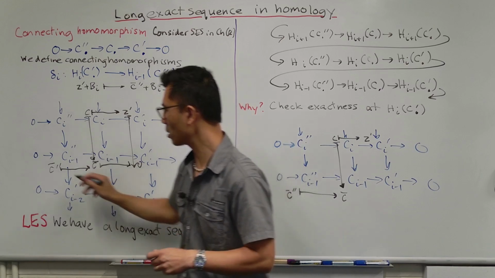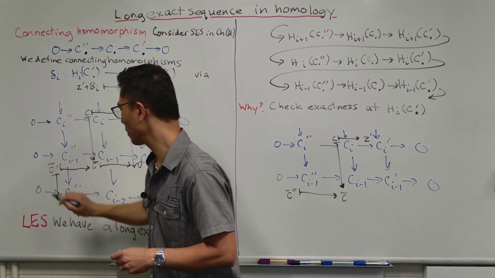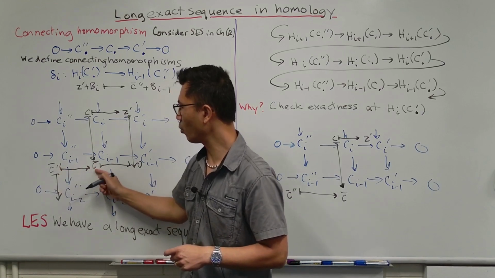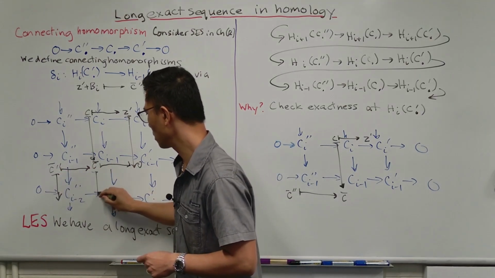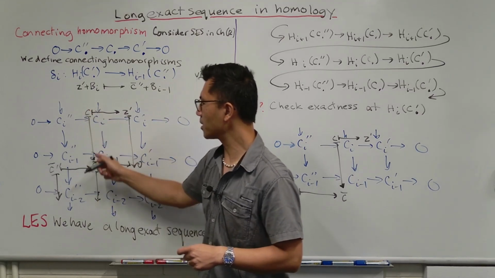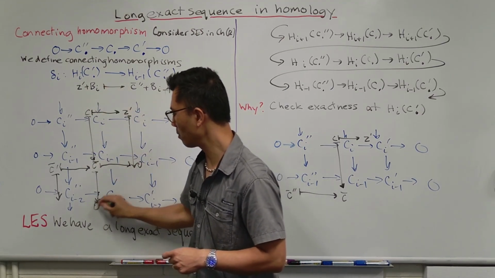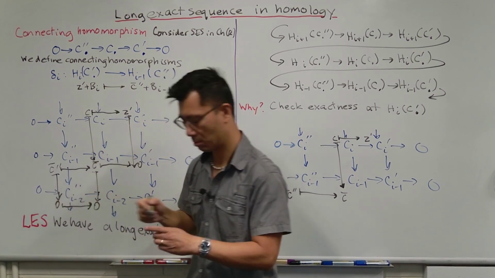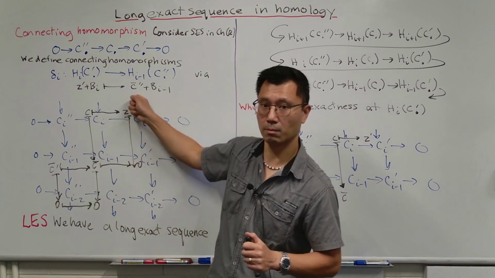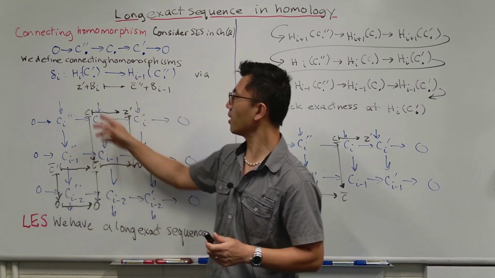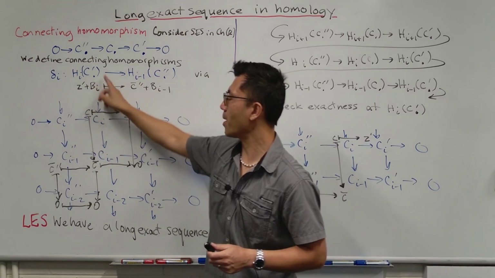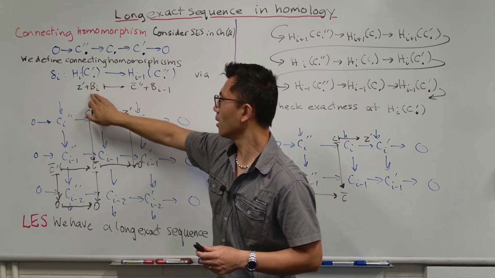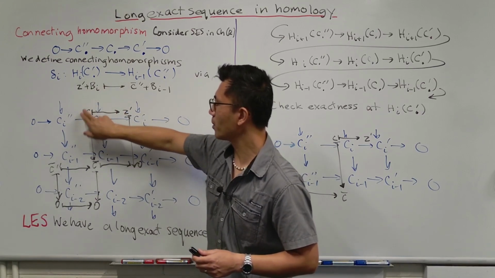Okay, so how do you know it goes to 0? Where does it end up? Well, the only thing we know about it is it comes from here. And where does this go to? Well, when you apply this twice, of course, this is a complex, so this goes to 0. And this is something which maps to 0, but this is an injection, so this has to be 0. So this is actually a cycle. And the only other thing now to check, that this is well defined, is that it doesn't matter what element of this boundary element is, and also what element you pick for this C.